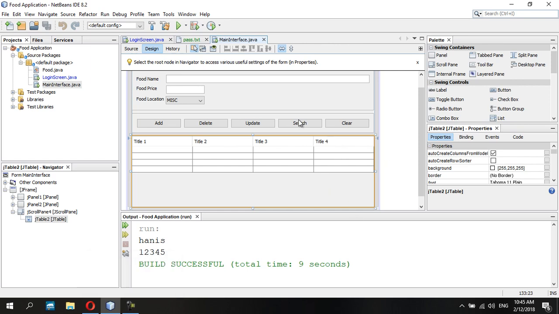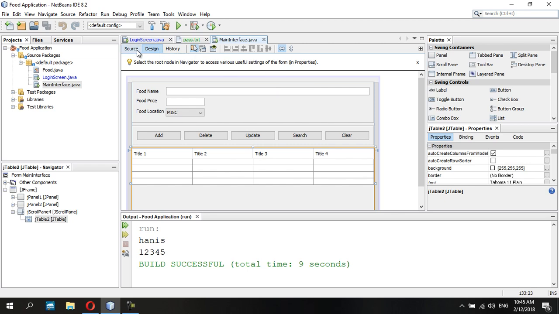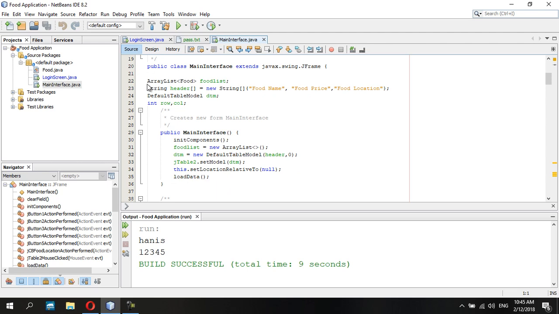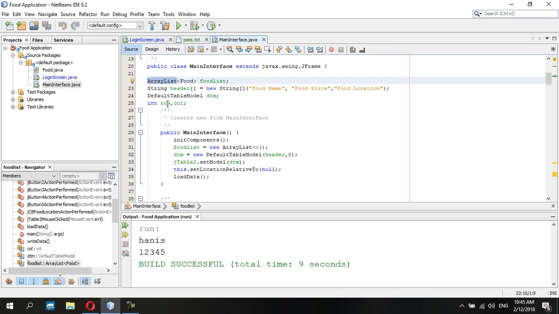Again, the logic here is that when we first run the main interface class, we should load the content of the file. There are a few things that I define for this particular class, which is our array list.